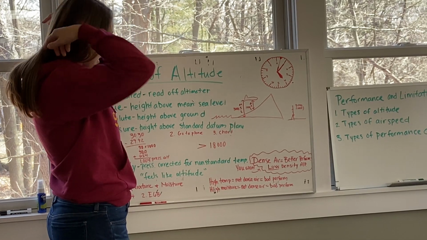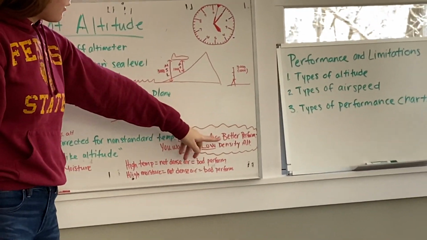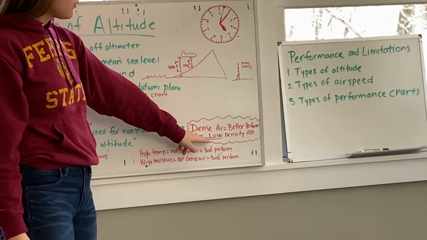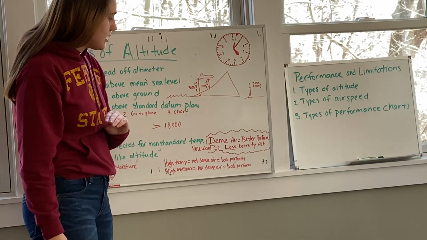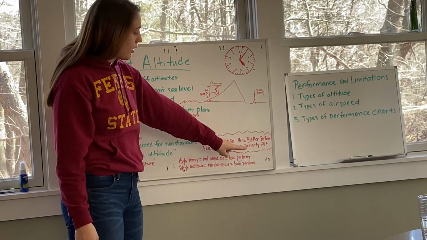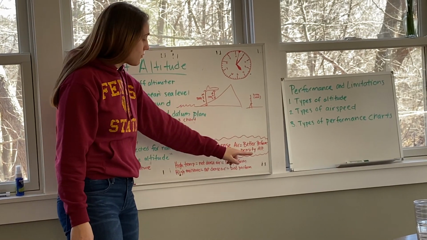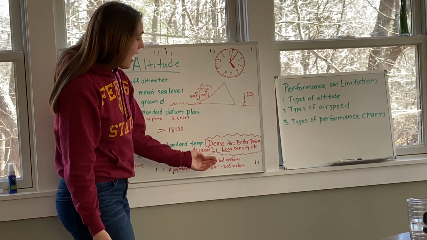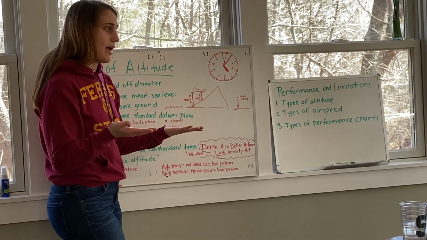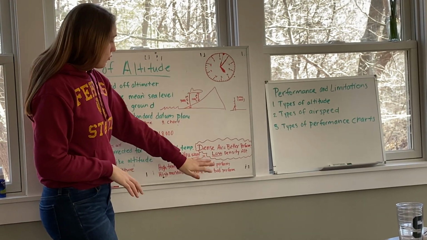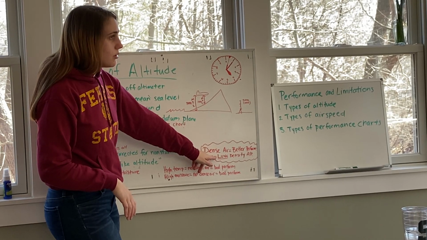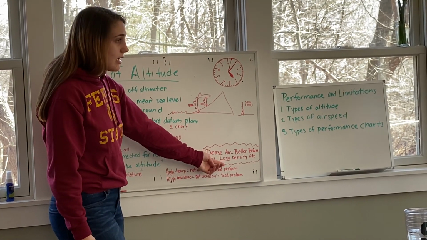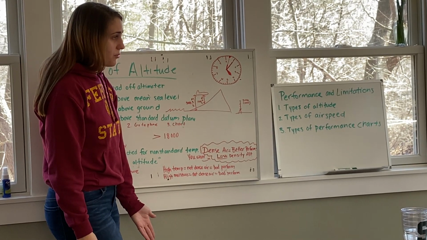So as I said, you want to have dense air. Dense air is going to give you better performance, and this can get kind of tricky, but it'll give you a low density altitude. The way I like to think about this is when you're low on the ground, you're going to have dense air, which is good. The opposite of that is having a high density altitude, which would be bad. If you're high in the air, you're going to have less dense air, which is bad. That's kind of how I remember that. So what you want to have is a low density altitude, and that'll give you good flying conditions. What we watched in the video, he had probably a high density altitude, which means that his performance wasn't going to be good.